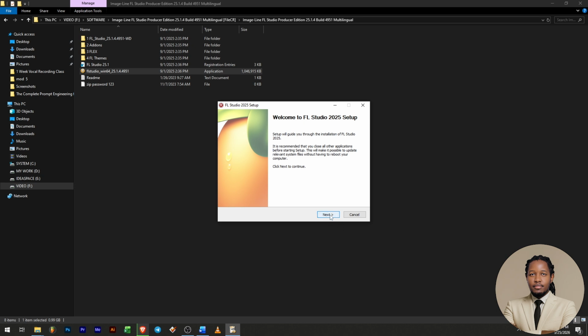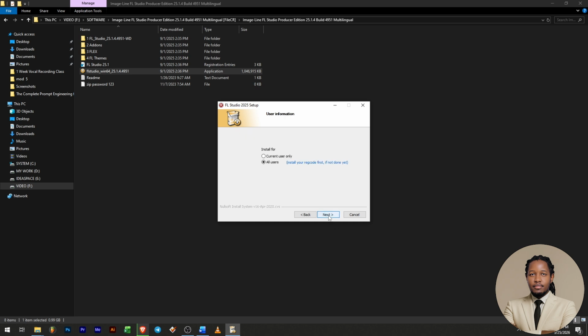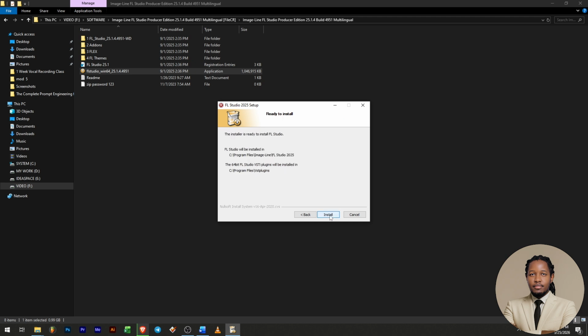So this is very simple. All you have to do is press here next, and then on this page press I agree, and then on this page you do not have to change anything, just press next again. Also on this page press next again, and also on this page, and also on the page that comes after that. And this is our final page where we have everything sorted. So just press install and wait for it to install onto your computer.